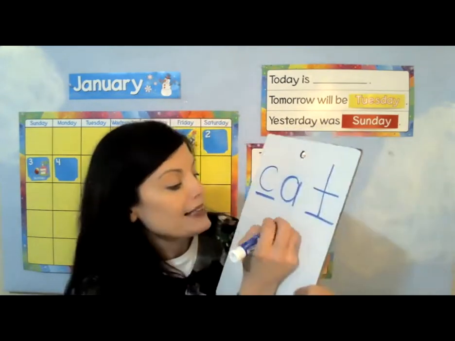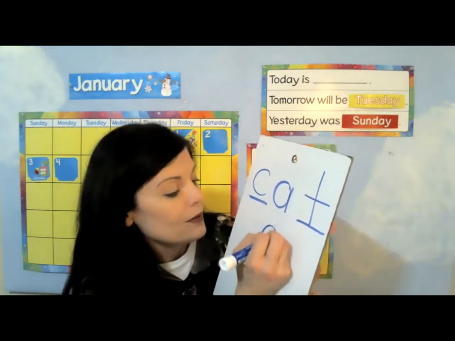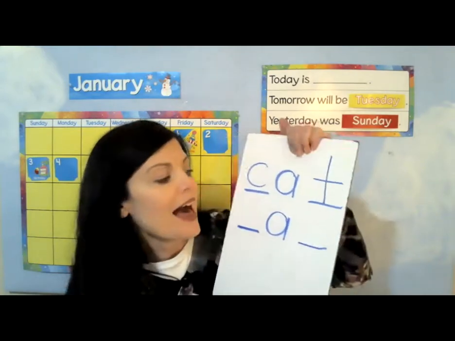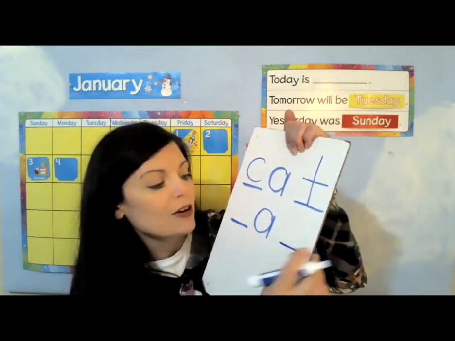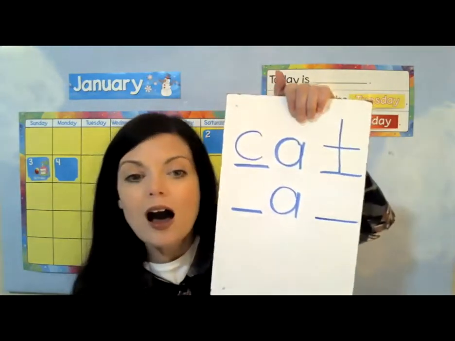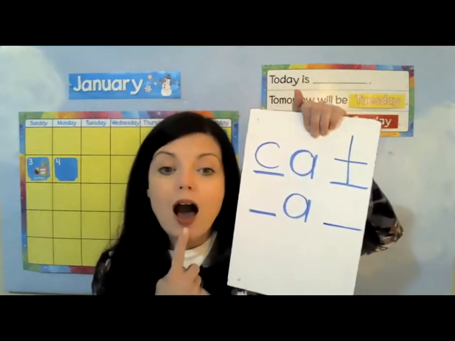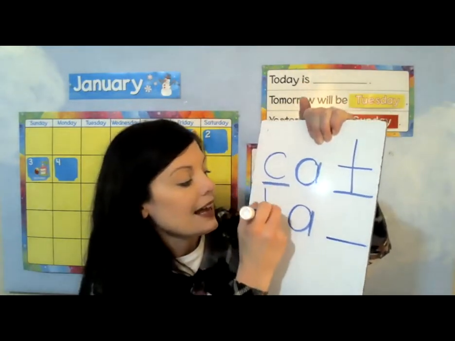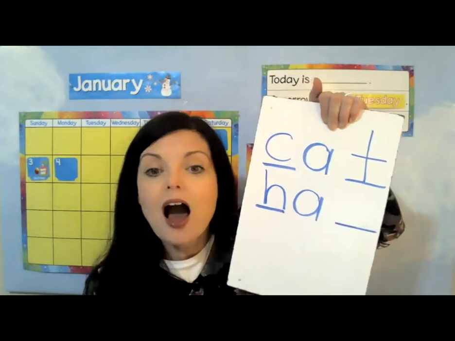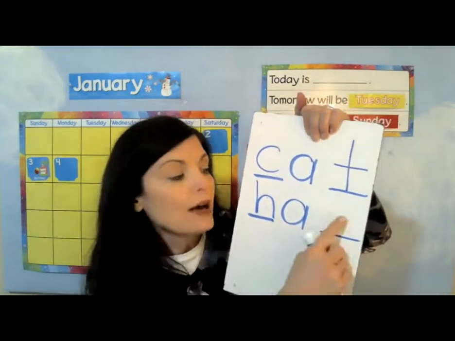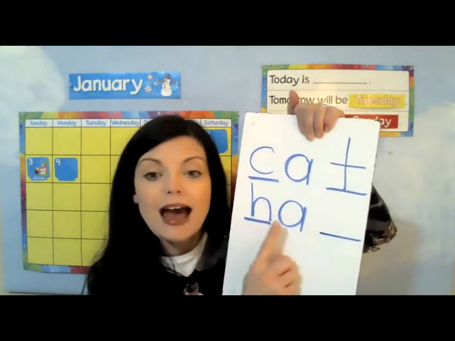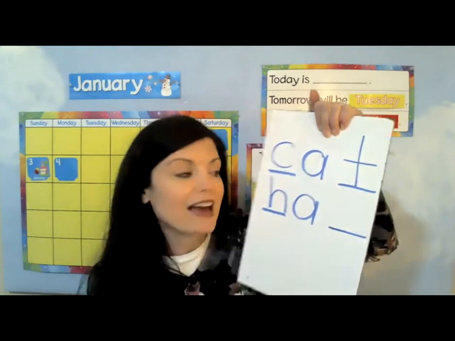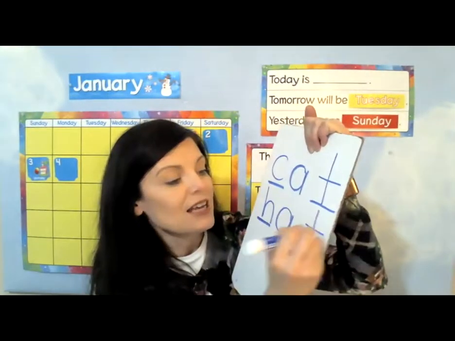All right, so let's put our at in the middle and try to figure out what the missing letters are to spell hat. What letter makes this sound like a horse? Do you know? It's letter H. Letter H says h. Now, what letter makes this sound? T makes that sound, doesn't it? We just did that. T makes the sound t, t, t.